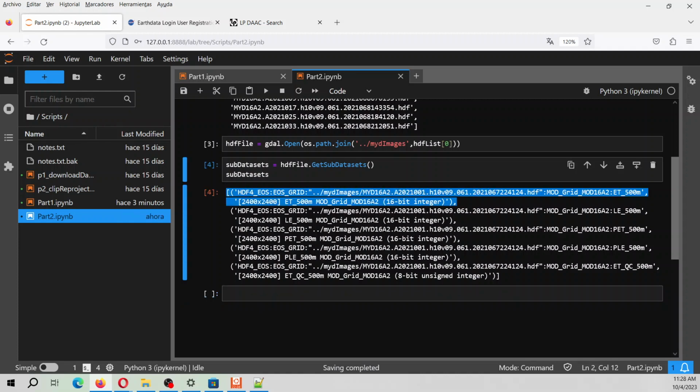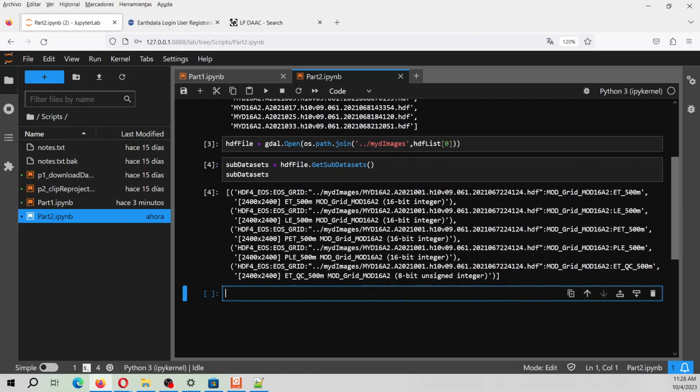What we are interested in is the first array.